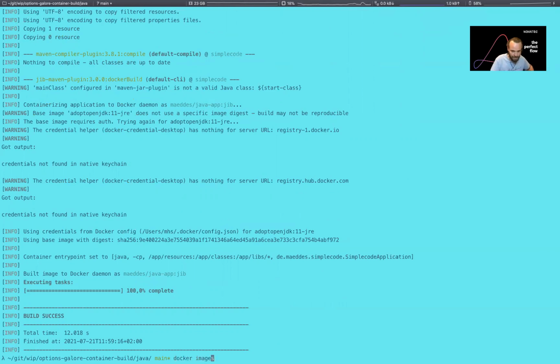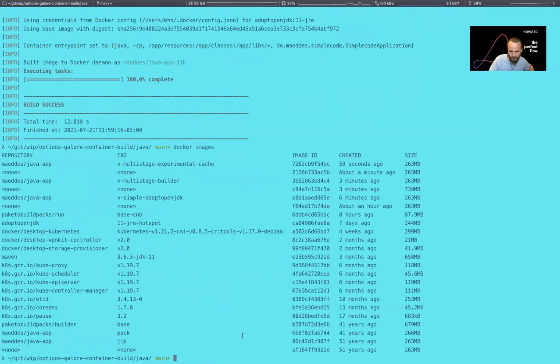And if you look at the images now, you won't find it here on top. You will find it on the very bottom. It says here Jib, and it says like 51 years old. So why is that? The point is, if you rebuild a Docker image, the image state also always goes into the ID. That means you potentially have different IDs for two totally identical builds. This is something that Jib and the buildpacks don't do.